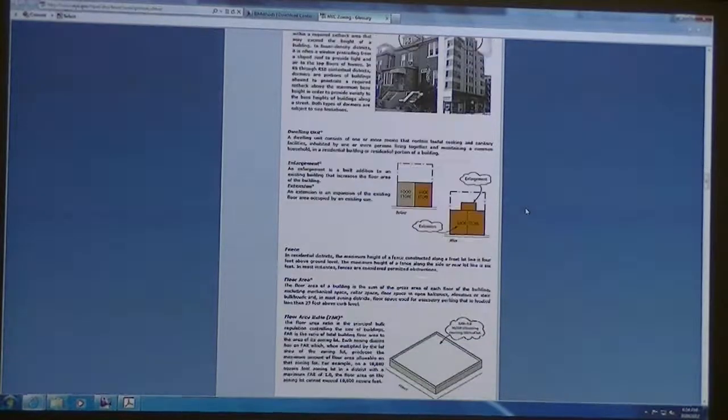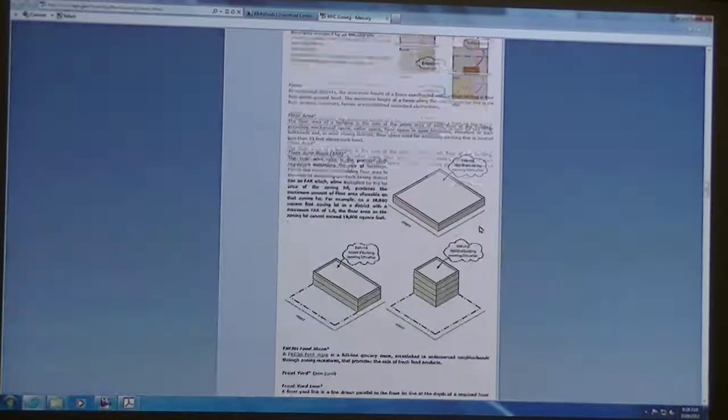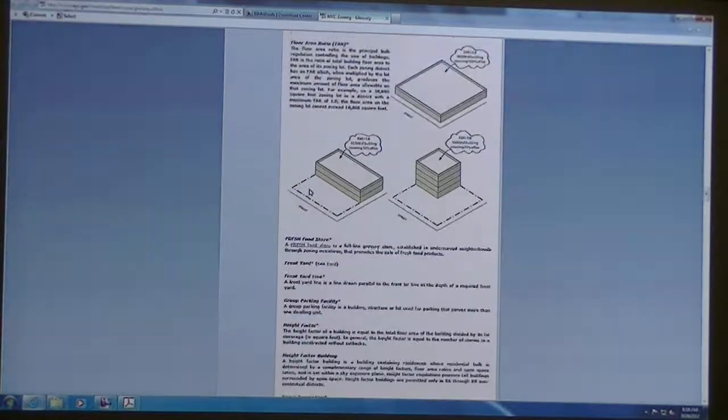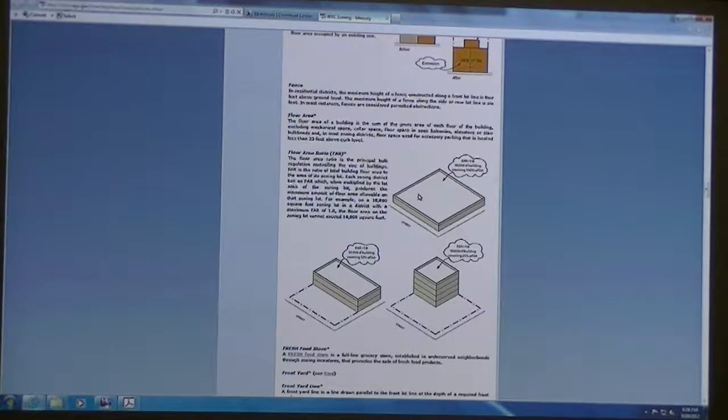And then they talk a lot about floor area ratio. So you could fill up your whole entire site, but if your square footage is limited and you actually want to make a tower, you have to take up less of the site. So there's basically all these rules built into the zoning laws that start to give back a lot more space to the site as you go up.